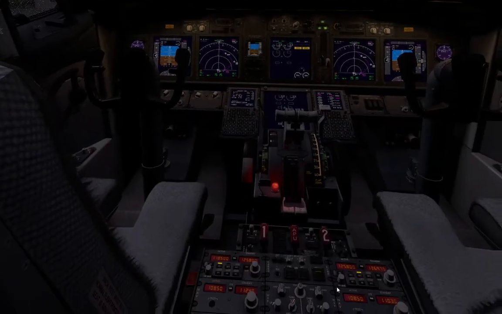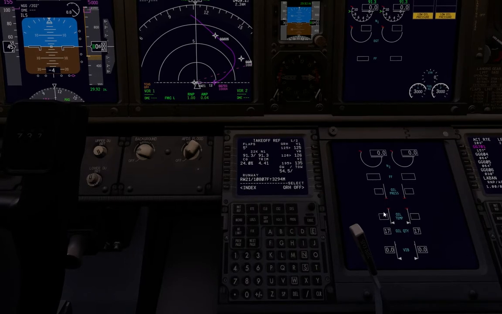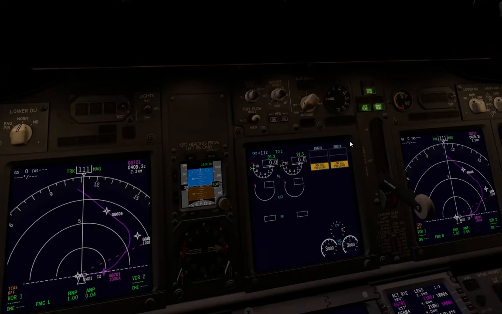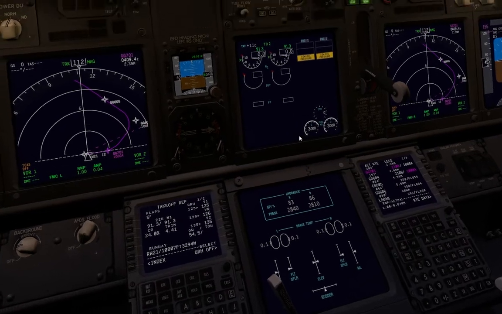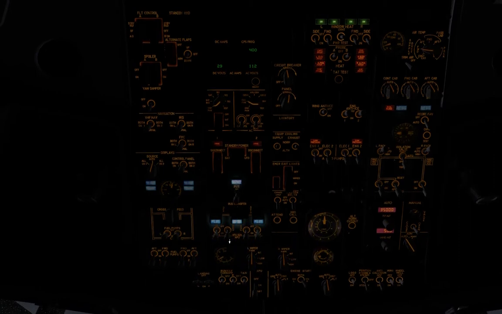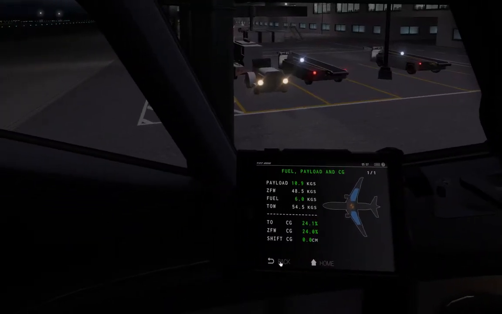I can't really remember where you do that. Sorry, I feel like an idiot. Oil pressure, fuel flow, go systems. Oh, there it is, hydraulic pressure. Okay, so that's checked, good. Switch that back to engines. APU power. That's good. Go on here.